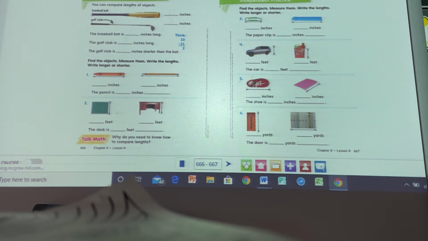Okay? Now, once again, we have some objects that you may or may not have in your house. You have a desk and you have what looks to be a chalkboard. Well, some of you may not have a chalkboard. You can substitute a window if you like. How many feet long or high is the window? How many feet high is the leg of a desk? And then compare them. The desk is how many feet either longer or shorter. Okay, so just comparing items, and when you need to find the difference, you're always going to subtract.